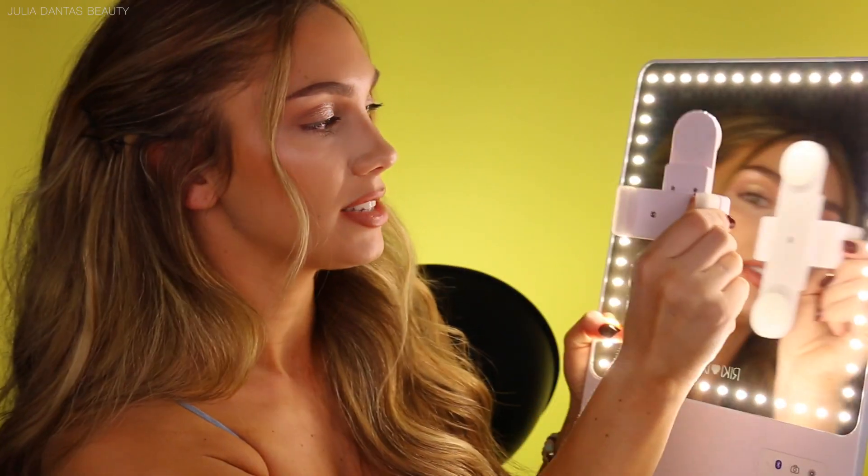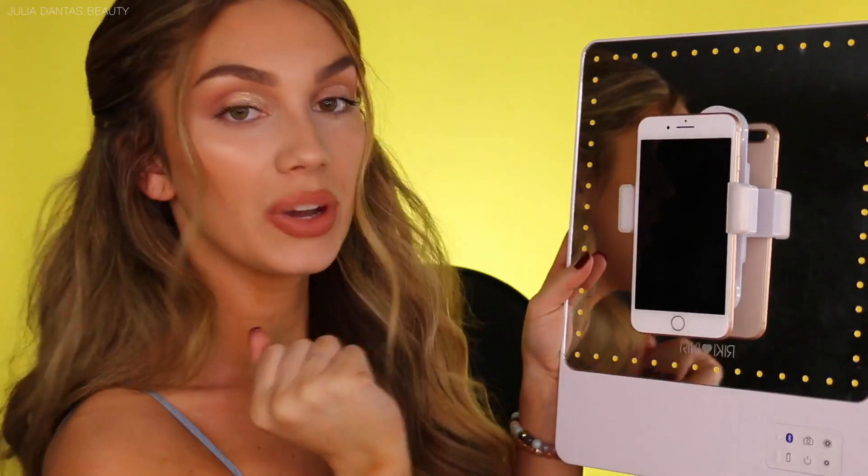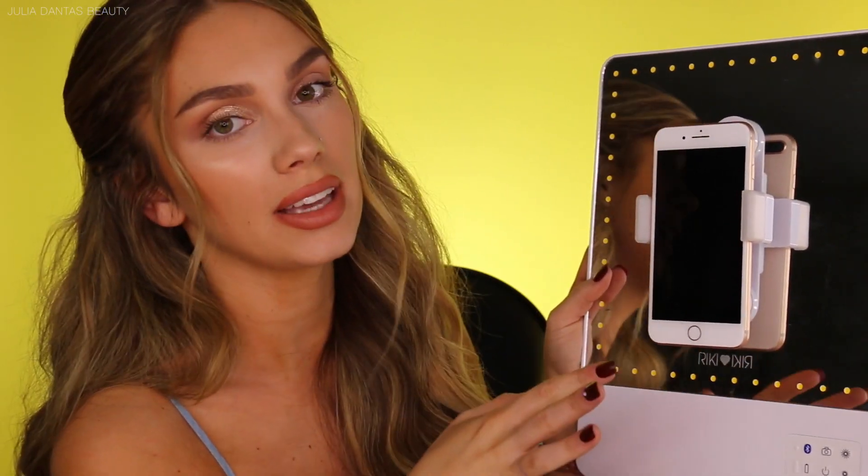It is really bright — it literally just lights up my face so well. You have a bunch of different settings. The thing I thought was so amazing, especially because I do a lot of Instagram Lives, is that there is a magnet so you can literally clip your phone right onto it. Here is the mirror with my phone clipped on — this is so amazing if you're a YouTuber, vlogger, influencer, or just taking selfies. When doing Instagram Lives I love having that bright light, and instead of looking over to the side, you can actually look at your audience because your phone is right there.